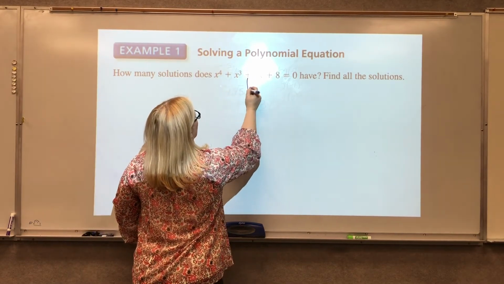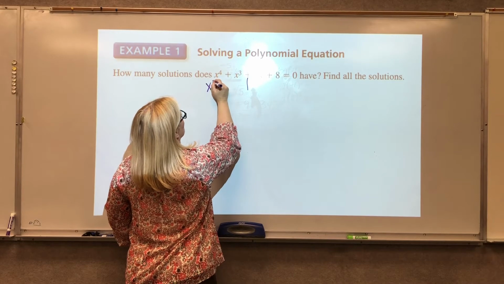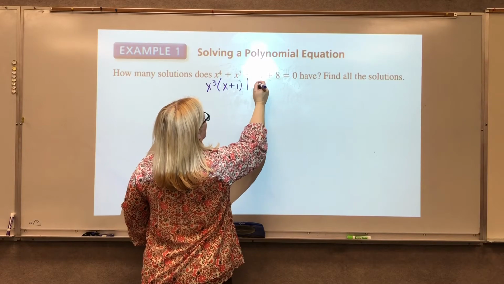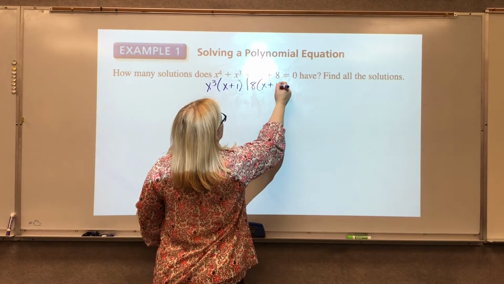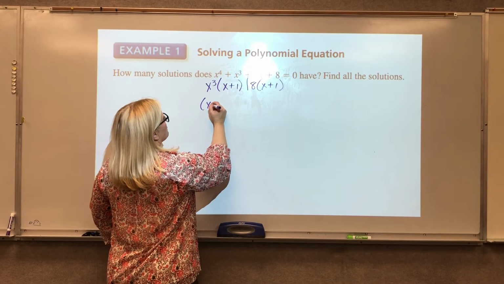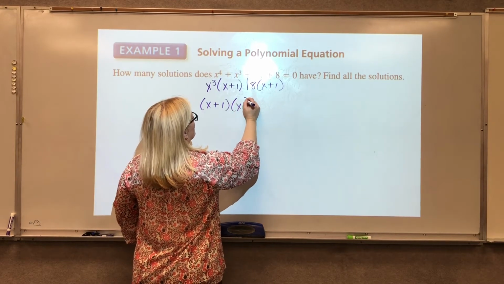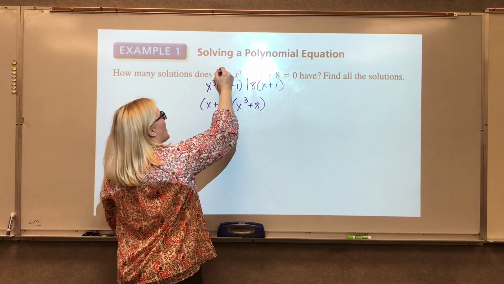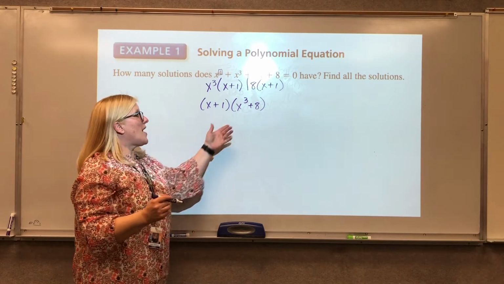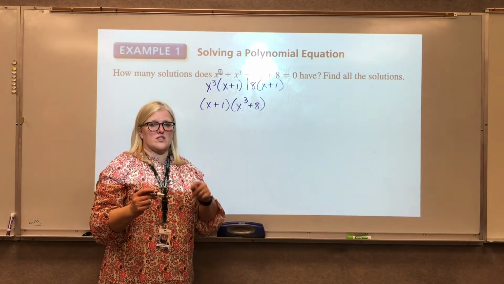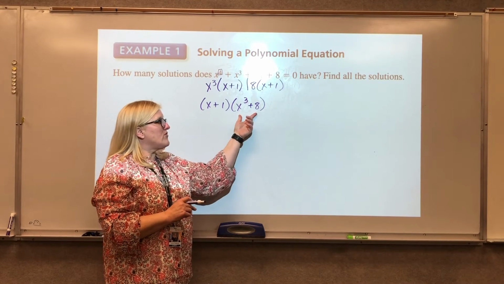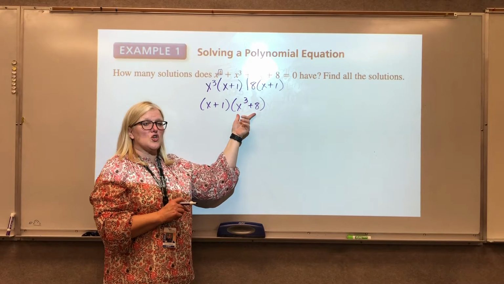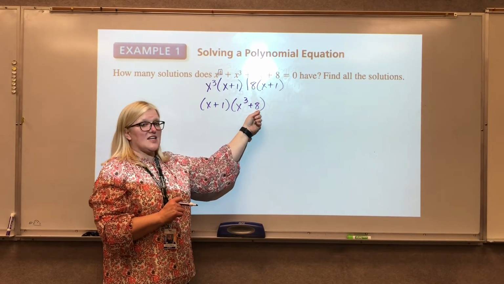So if I group this, I have x cubed and then I have x plus 1. And then over here I can factor out an 8 with an x plus 1. So I'm left with x plus 1 times x cubed plus 8. Now, I see that this is of degree 4, so I'm going to have 4 roots to this problem. Okay, hopefully you recognized that this is the sum of 2 cubes. So this is a perfect cube and 8 is a perfect cube.